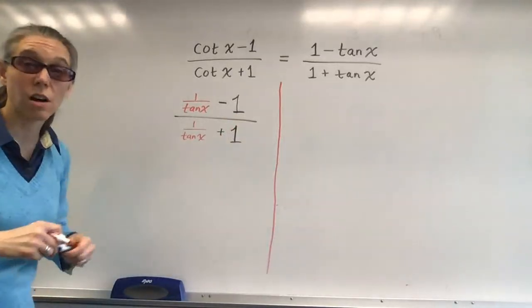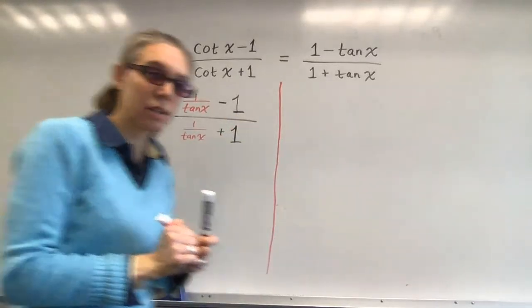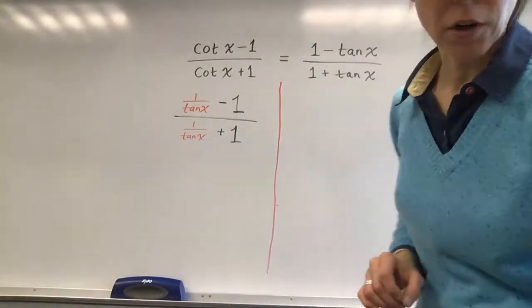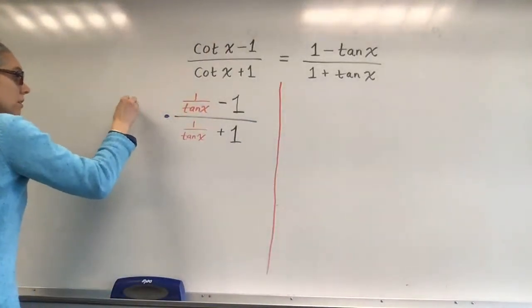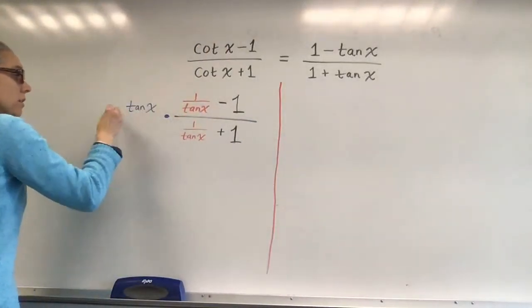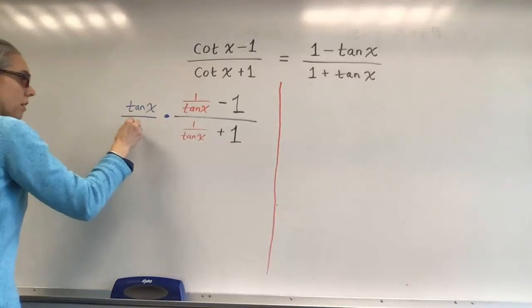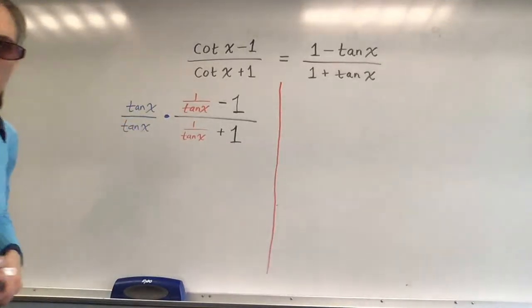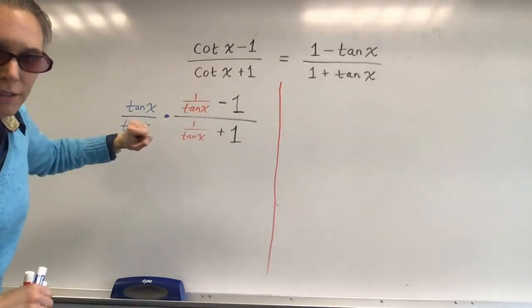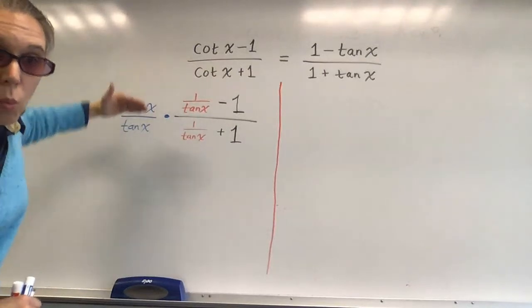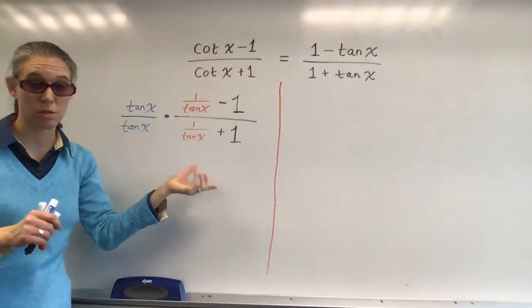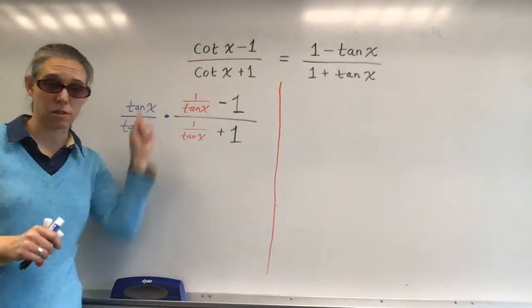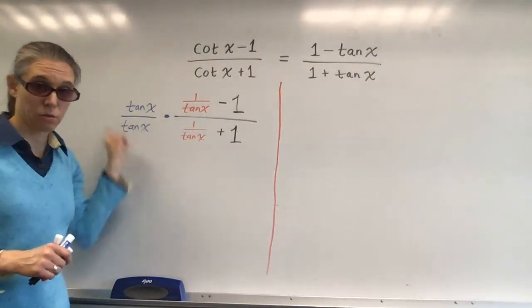So this then is a complex fraction. And when we clear the complex fraction, you need to show your work. So what we want to do is multiply by the LCD of all of the little denominators, and there is only one little denominator, and that's tangent x. So I'm multiplying the entire left-hand side by a form of 1, because remember that this is an expression to be manipulated, which means you can only ever multiply an expression by 1. So this right here is a form of 1.